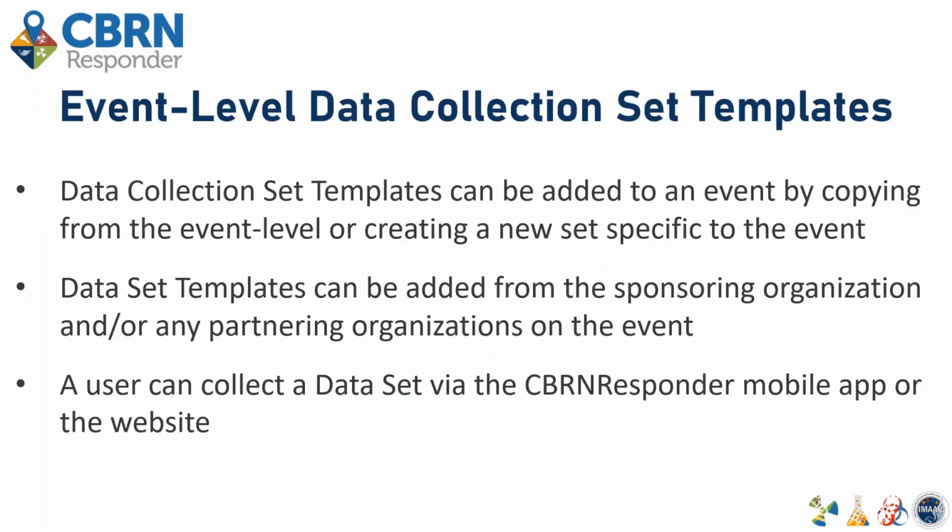Data collection set templates can be added to an event by copying from the event level or creating a new set specific to the event. Data set templates can be added from the sponsoring organization and/or any partnering organization on the event. A user can collect a data set via the CBRNResponder mobile app or the website.